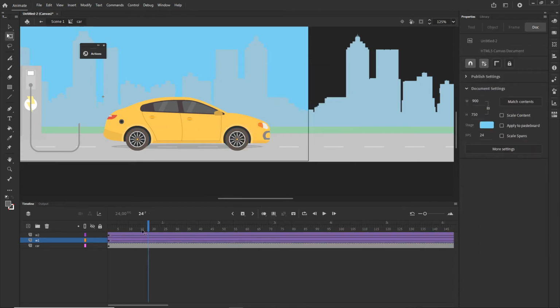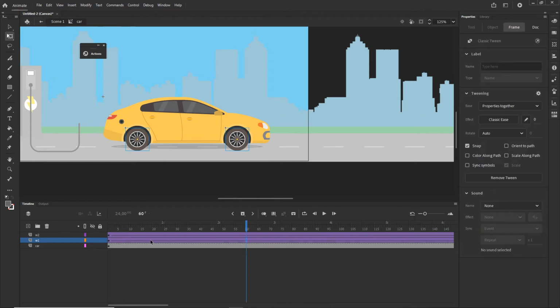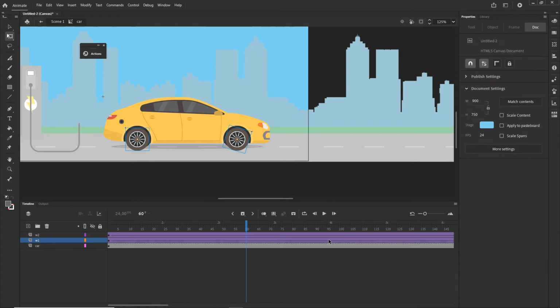And right now what I want to do is I will click anywhere on this classic tween, and I have this option rotate, and I have the option to go auto, which I'm not even sure what it means, but we can go clockwise or we can go counterclockwise, and we want to go clockwise. So I will click this, and I can go with maybe number 1 for a while.